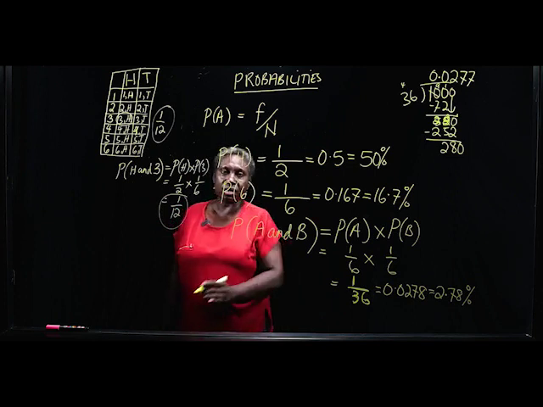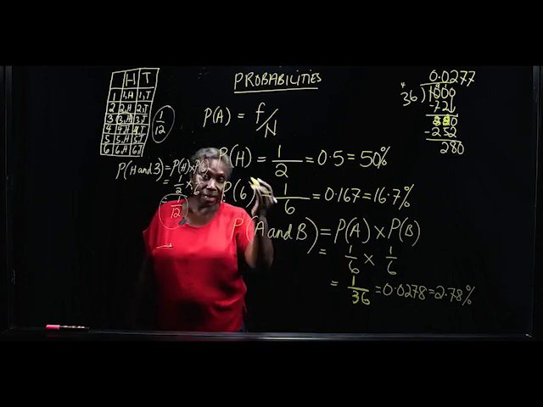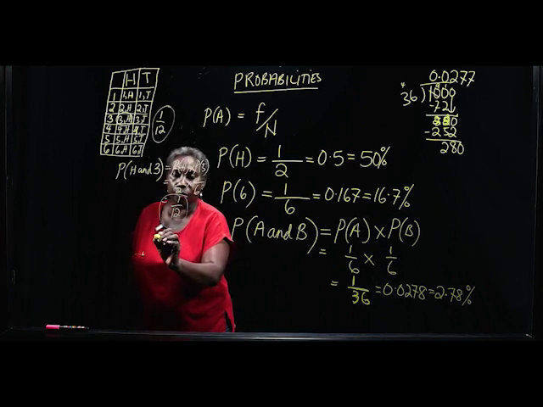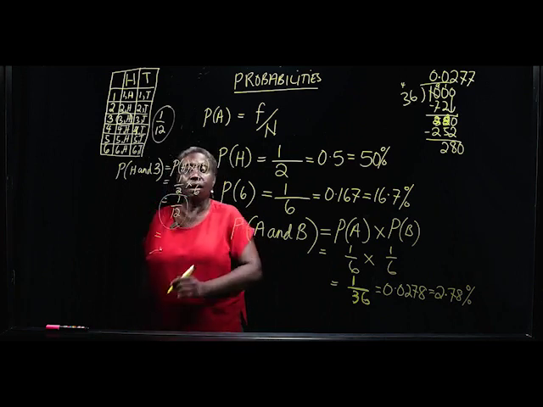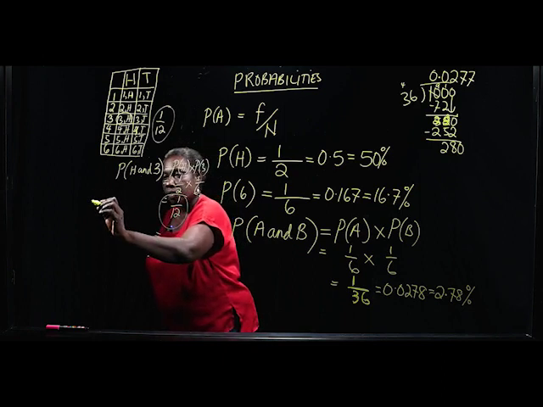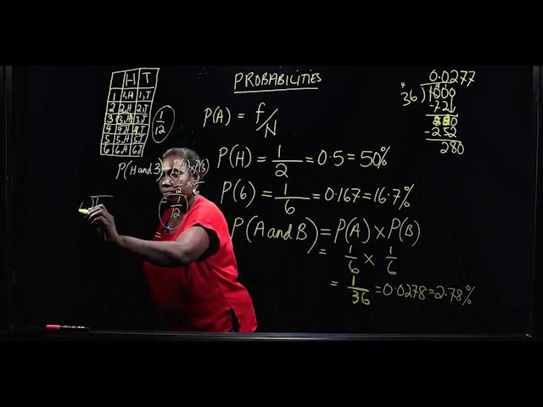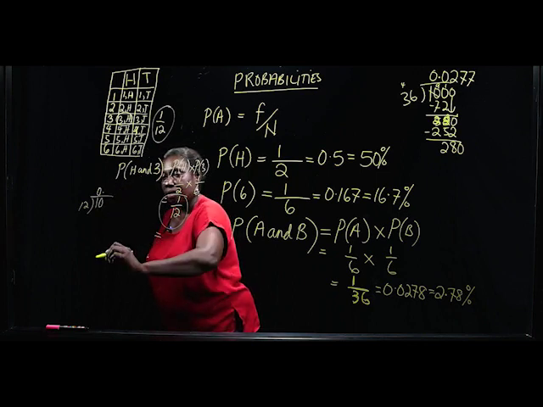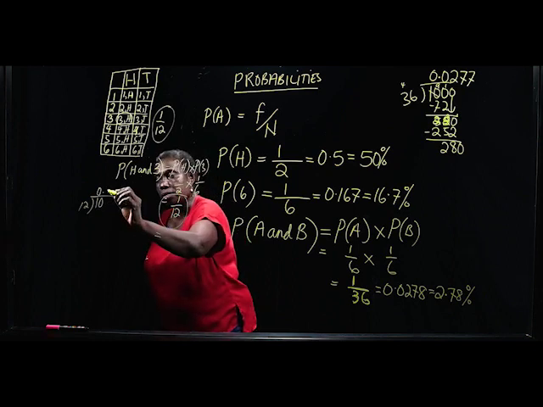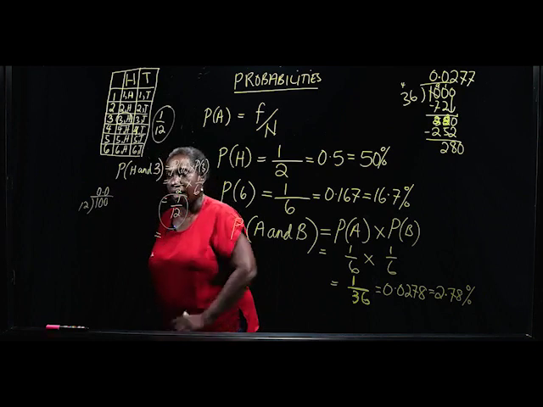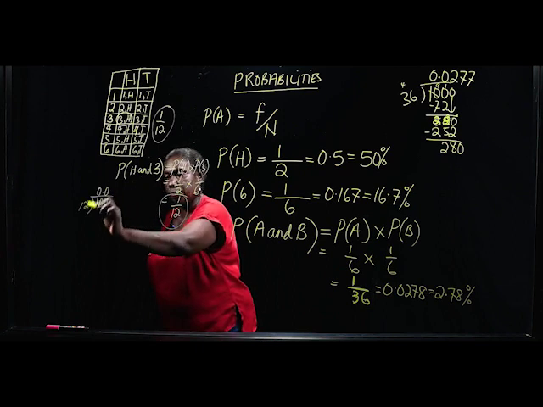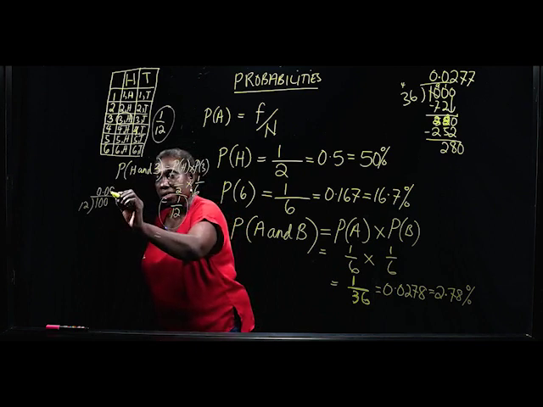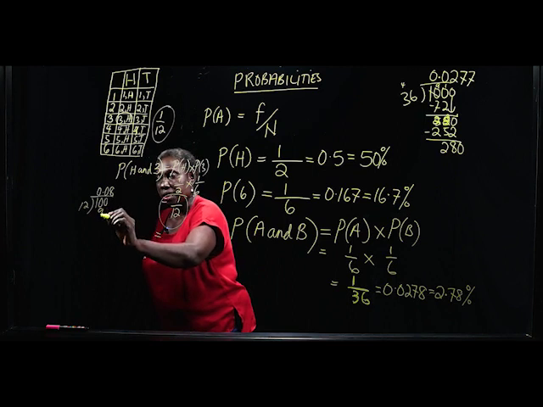Now, we can change this to a decimal and then to a percentage. So how do we do that? Again, like what we have done, we divide 1 by 12. 1 divided by 12, it cannot. Put down a 0, put a decimal point and make this 10. 10 divided by 12, it cannot. Put down a 0 and make this 100. 100 divided by 12 is 8. 8 times 12 is 96. Then we subtract.